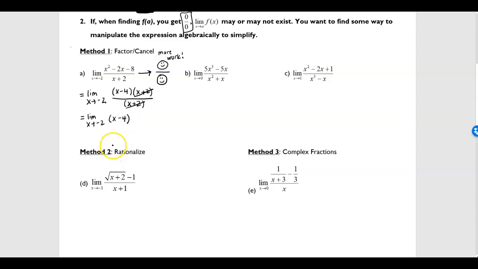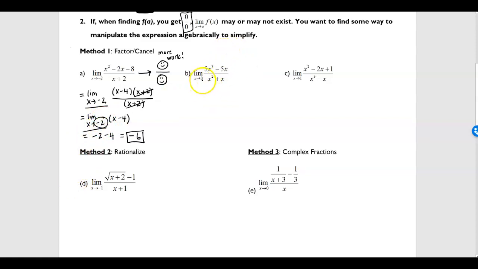As soon as you factor and cancel, you want to try to plug in again. So I have negative 2 minus 4. That is a real number. It is negative 6. And that is my answer. So again, our process, we try to evaluate it first. If we get 0 over 0, we know we have more work to do. We try to factor and cancel. After we cancel, then we try to evaluate again, and then that will be our final answer. So once again, make sure you are writing those limits in the front of your expression until you actually evaluate at that x value. All right, let's try B.